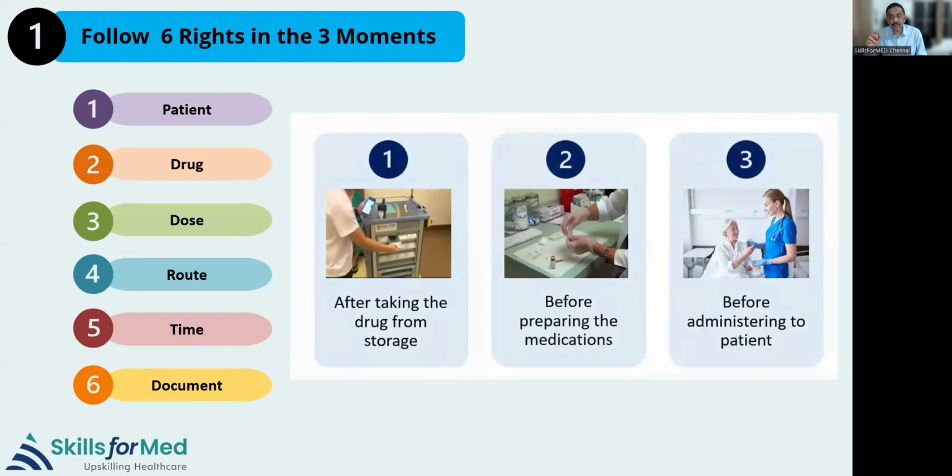So you know, when administering the drug, first you're going to take the drug out of storage. That is the first moment. At that moment, you need to verify the right patient, the right drug, and also the right dose, because of the right preparation. Are you taking 50 milligram or 25 milligram? So these 3 things. And are you taking the right route? Are you taking the injection or are you taking the tablet? Okay. So these things should be double checked when you take the drug from storage.